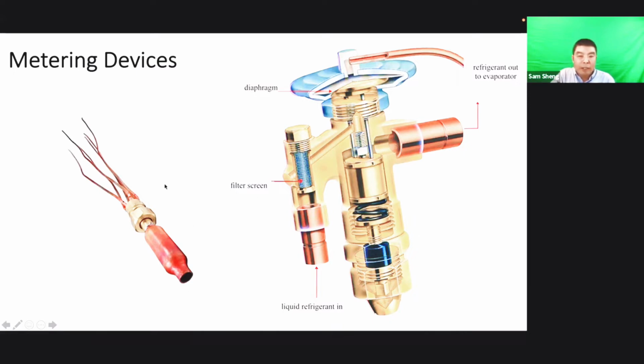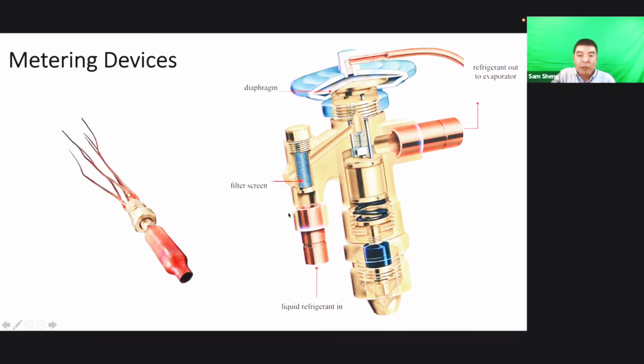And this one we call the fixed orifice. Just open here, you can see a small hole inside. So that's an orifice. Different refrigerants use different sizes of orifice. Yeah, you cannot mix them up, otherwise there will be troubles.